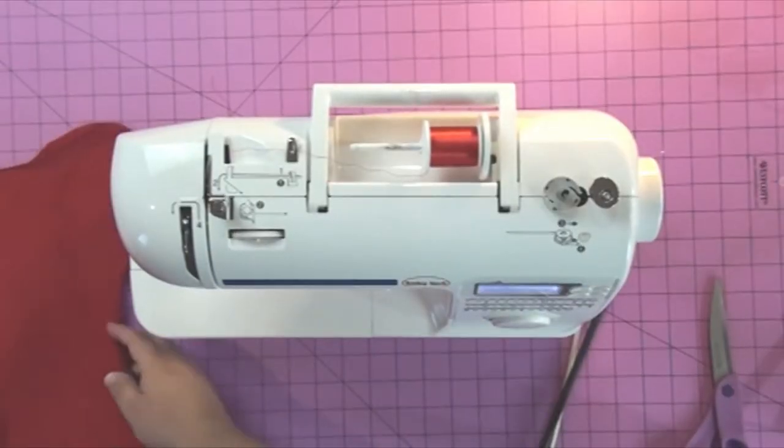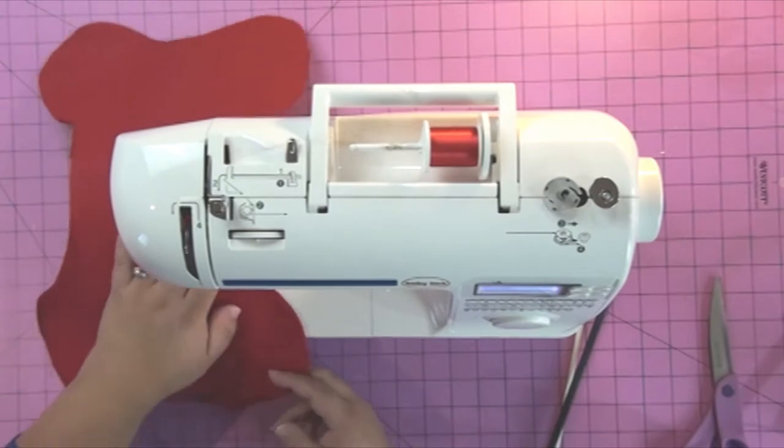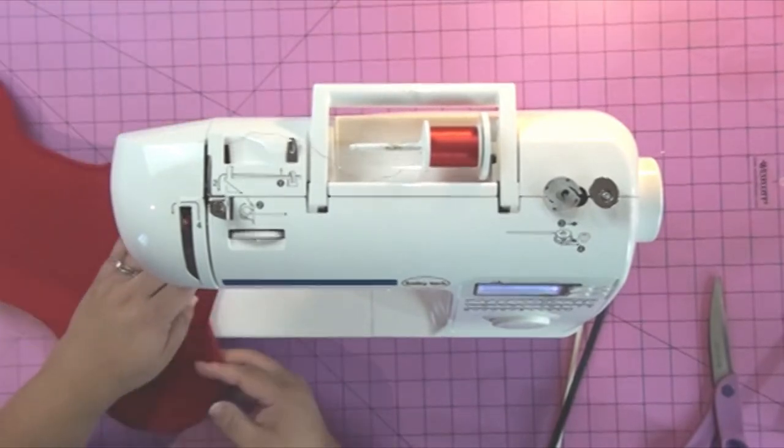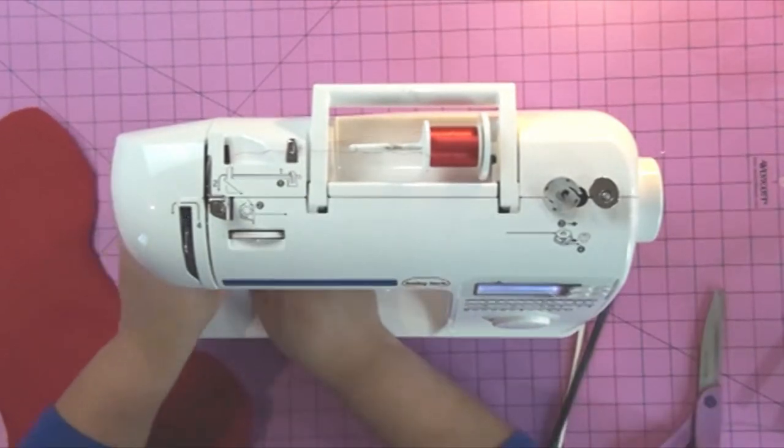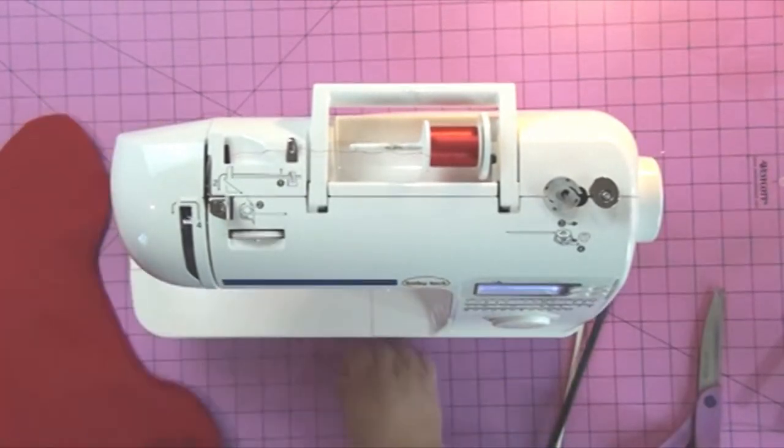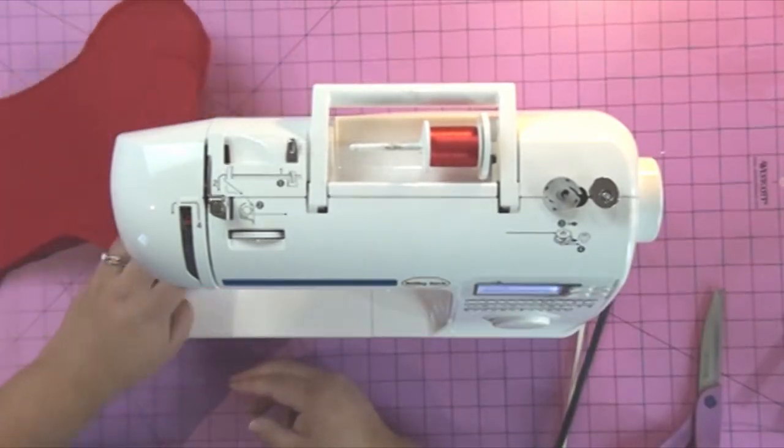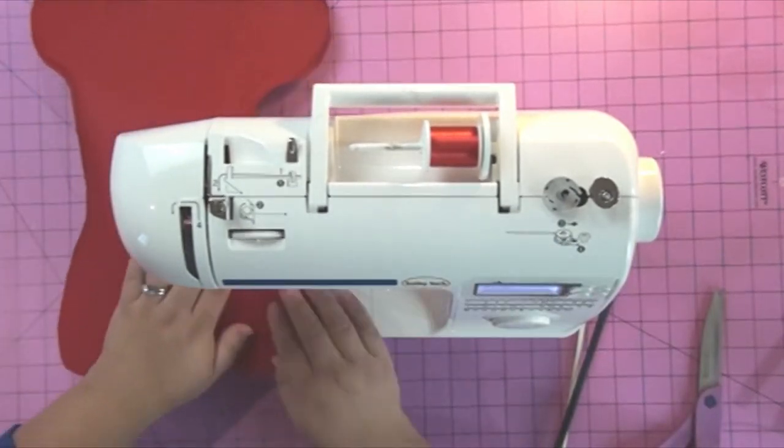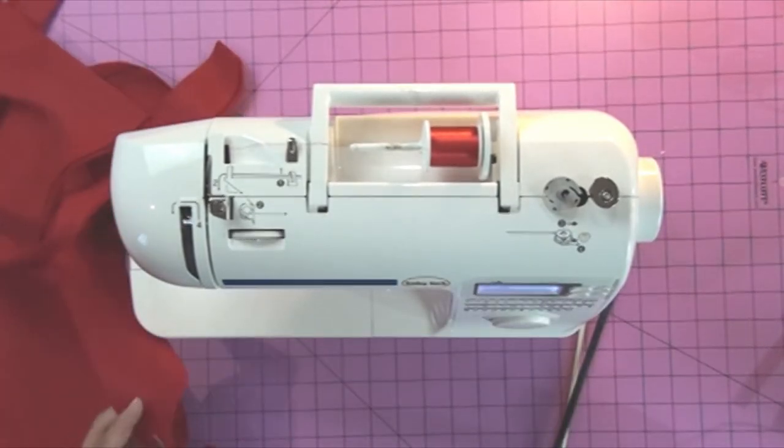You also want this to be a little bit fatter or wider than you want the finished stocking to be, so you have room for seam allowances. Now start sewing around basically three quarters of the whole thing. I started sewing down one side and around the other side, then you're going to sew up the other side and leave that top part open. That's going to be the top opening of your stocking.